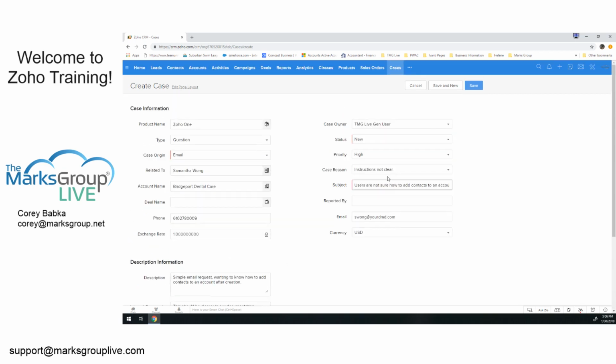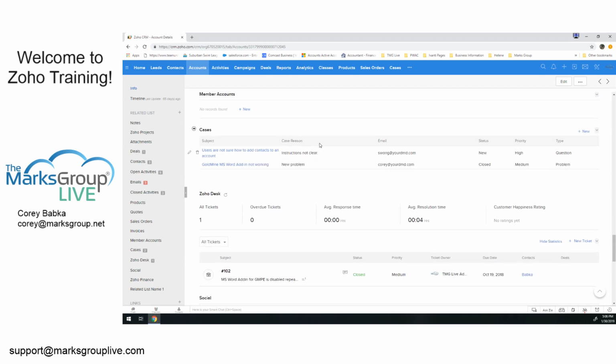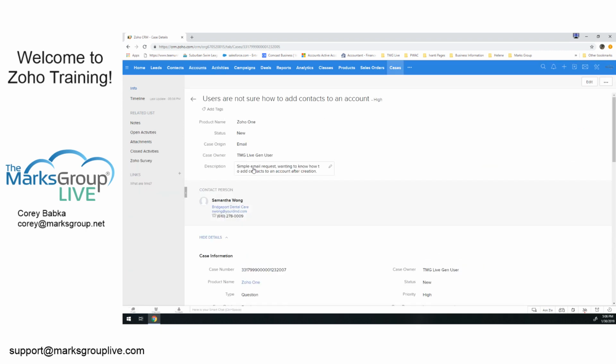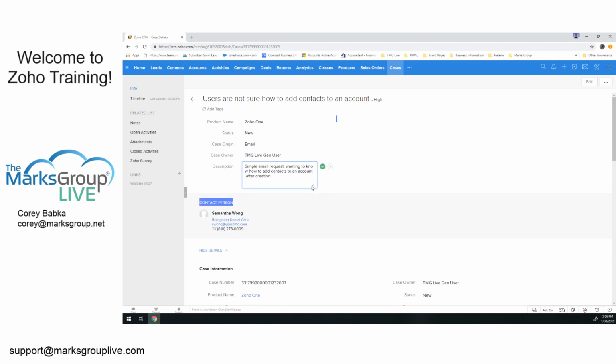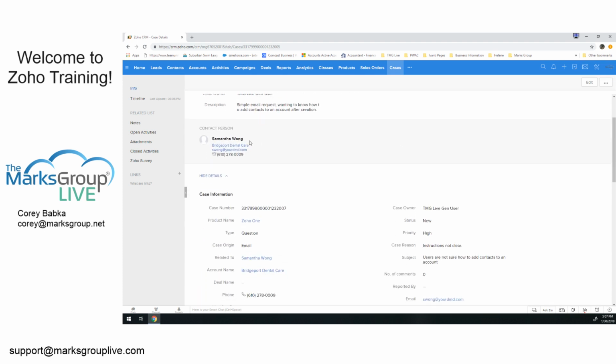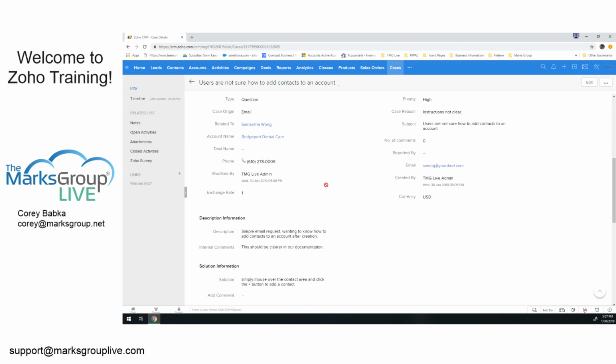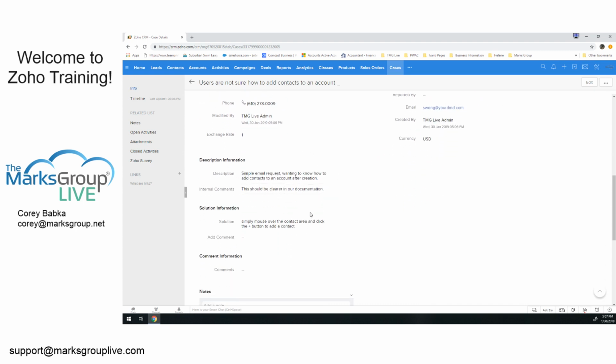Can't do that yet. And I'm just going to say save. So I've now got a case, right? You can see that's where it is. And I click on this and I can actually manage the case. Now there's the description. I can edit this and make it bigger if I want and drag this open. Generally that's what you do here, drag it down. Boom, that's fine. The person that was there, it's got a case number, it's got all these different data points and all that. This should be clear.